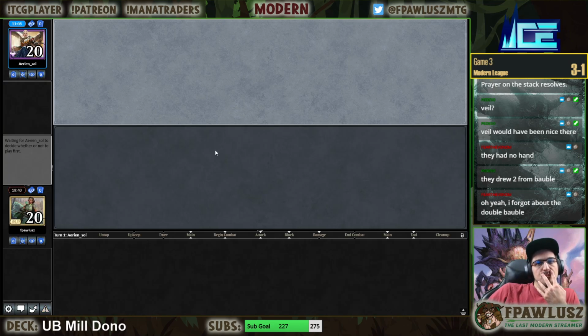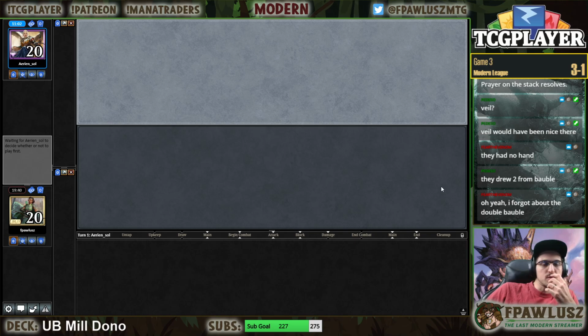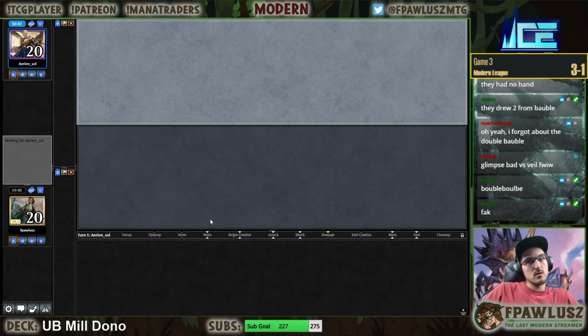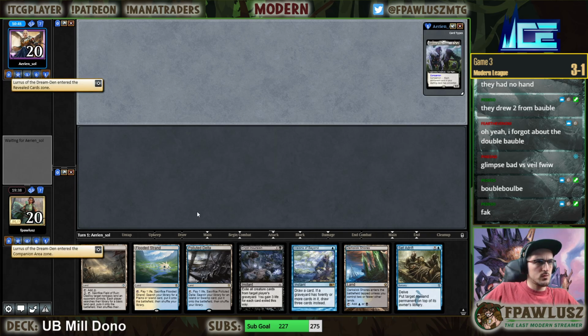Yeah, they had double bubble. Double bubble, double bubble, double bubble. Say that 6 times fast. Can I 4-1 and establish myself as the 80% mill player? Glimpse bad versus Veil. Good observation. I didn't think about that. Good observation. Yeah, that is definitely true.